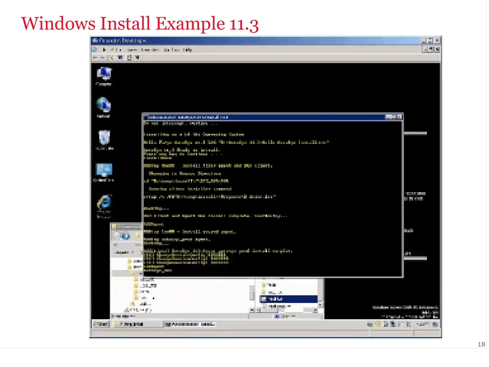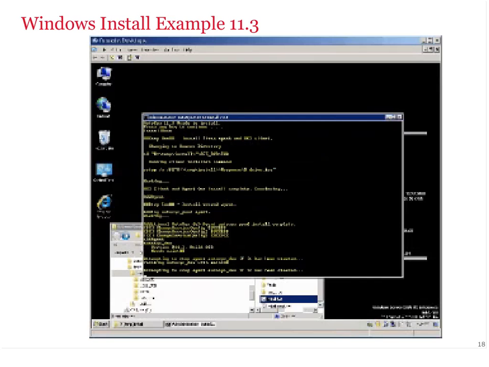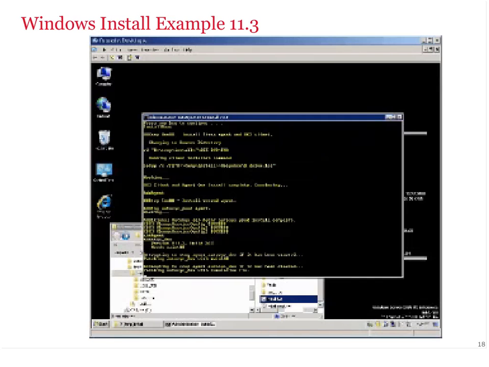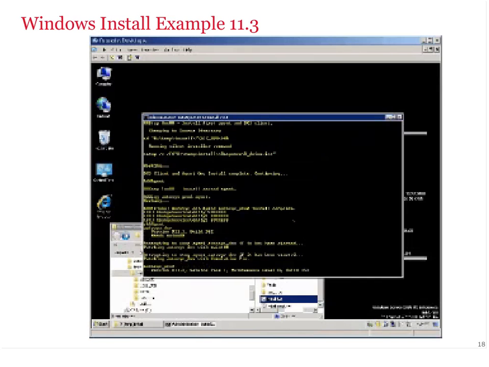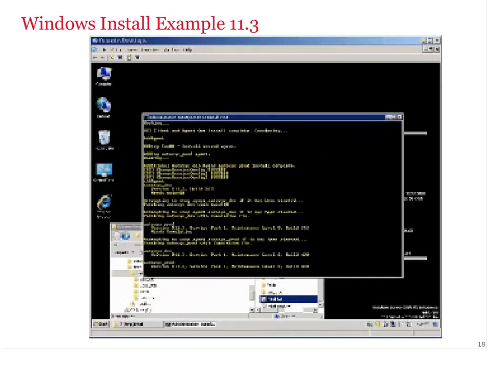So here we install the second agent. It's at build 262, so it's going to patch with maint 0, which is SP1. I'm not sure why it's not called SP1, but it's called maint 0. And it's going to go through that iteration where it patches the maint 0, whatever cumulative is in that directory. I believe in this case it's cumulative 2. And then it's going to patch the second agent. Of course, in your environment, you may only have one agent, so you'll only go through one iteration.